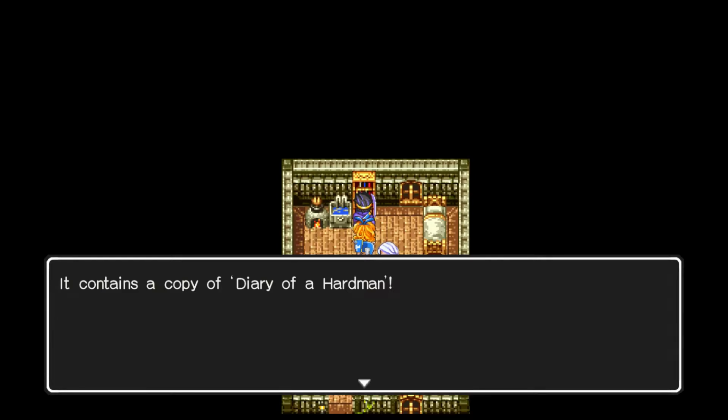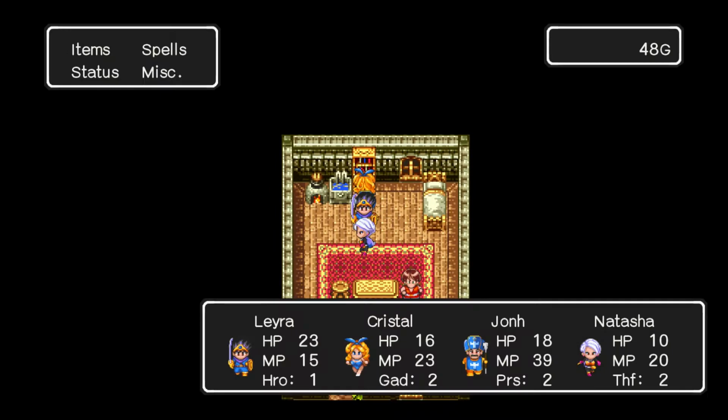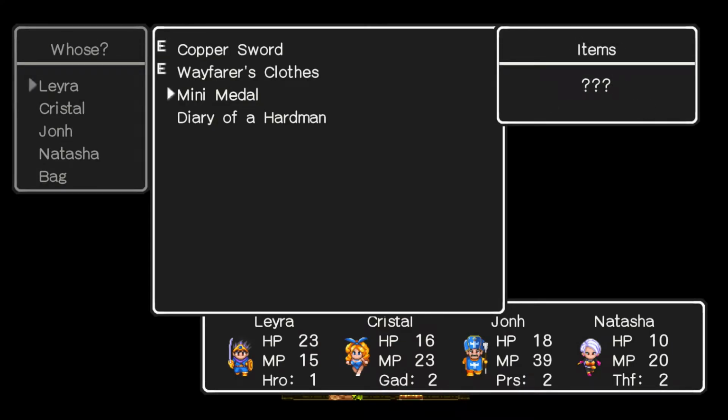Contains a copy of a Diary of a Hard Man. I don't know if I can read this on the video here. Okay, that's a personality changing book. That one in particular will change the personality to Meathead.